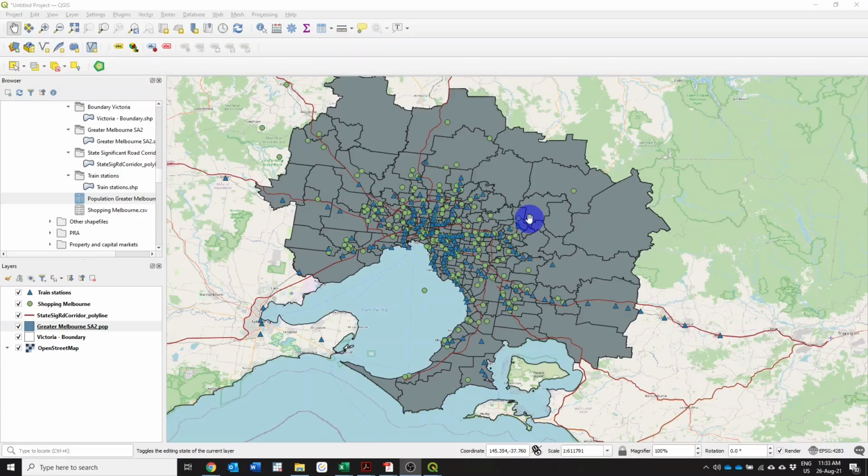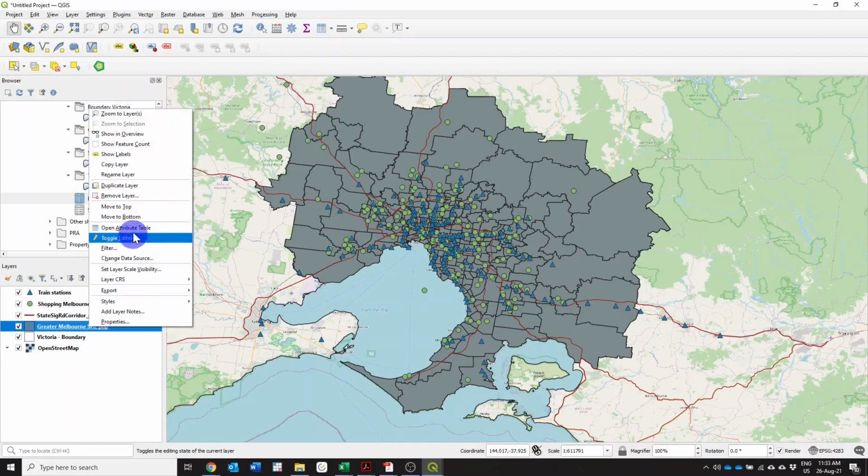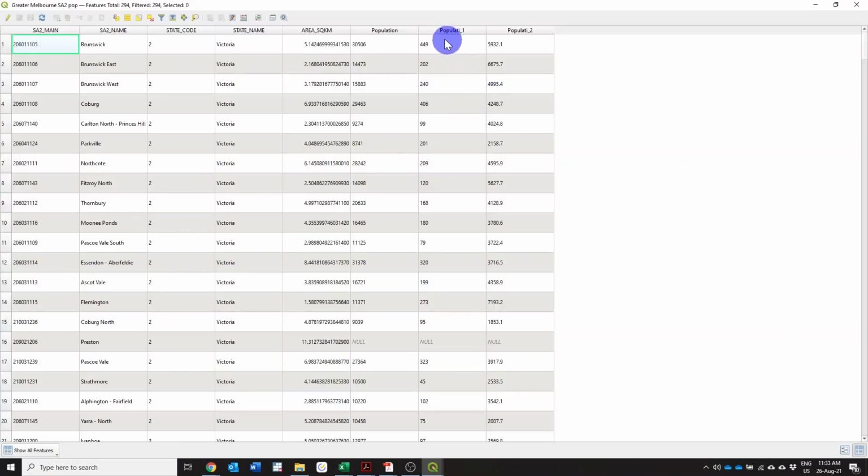Before we proceed to measuring our distances, let me just demonstrate how to change the names of our fields in the attribute table. Recall that we have here our population one, which was the net migration, and population two being our population density.